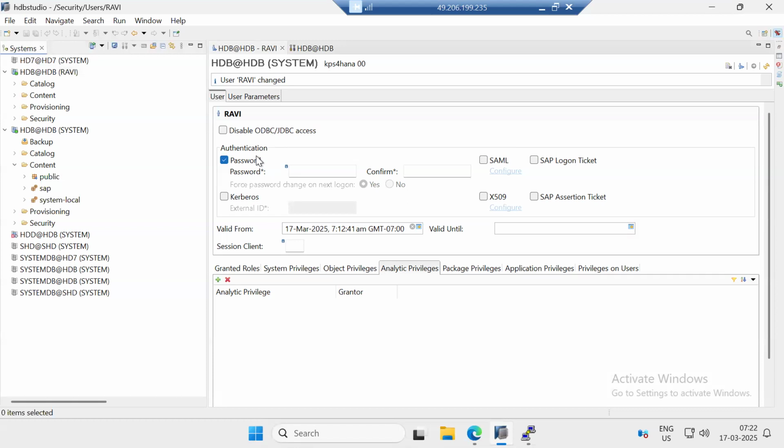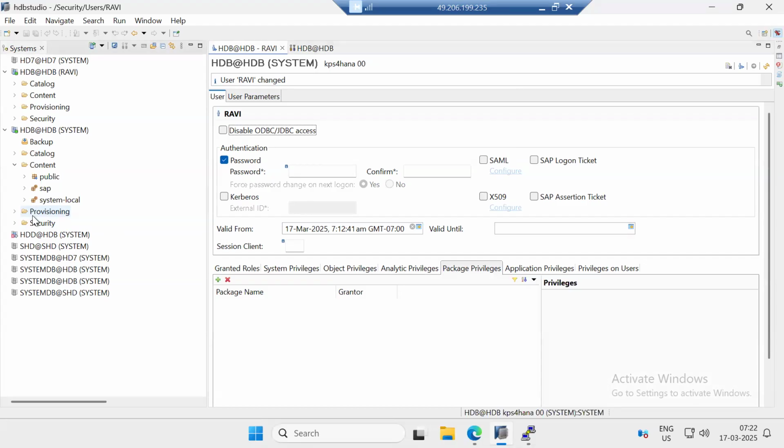Package privileges here. Package privileges are used to provide authorizations for the packages. Some packages we can create at the database level, so we can also create access for them. We can give that access to one of the users, then the user can access these related things. That is called package privileges.